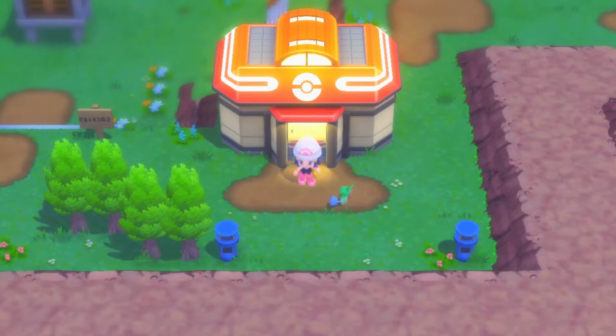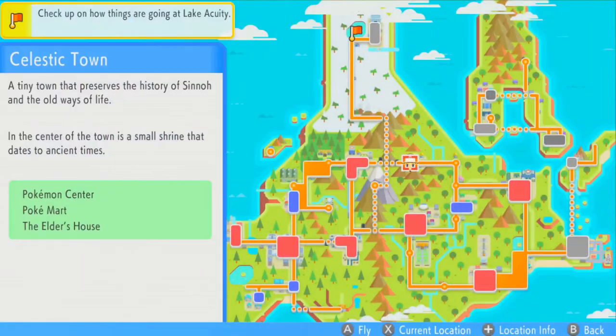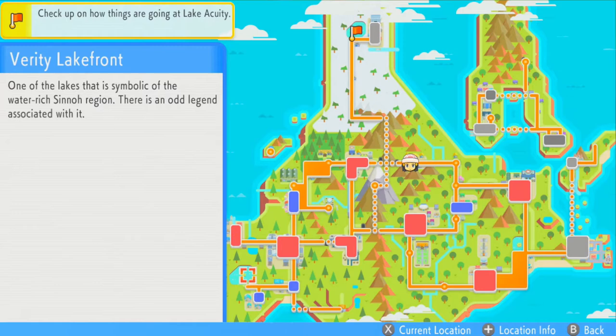Last episode, we went to Lake Valor, as well as Lake Verity. I battled Commander Mars and Commander Saturn, and we did a lot of stuff.